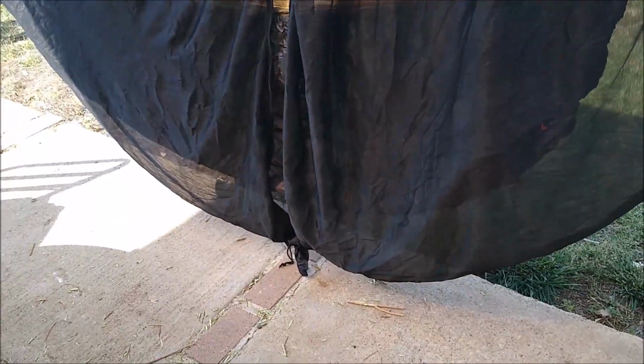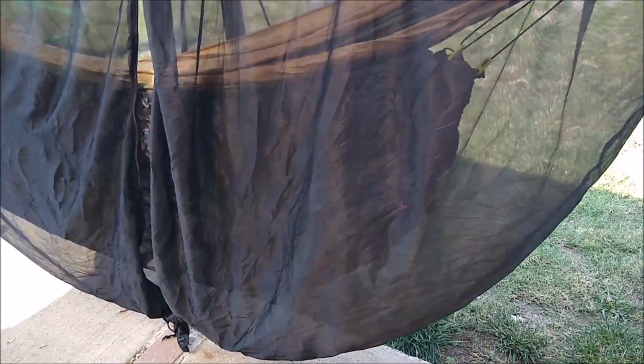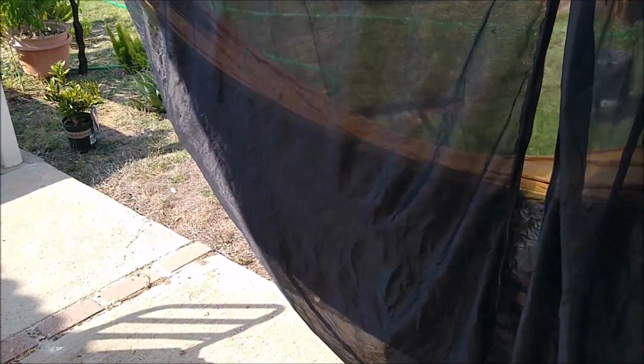Okay, now speaking of underquilts, yes, you can put an underquilt on these things. All you need to do is open it up, drop the underquilt in here, come up to the end here, click, attach it up here, do the same on the other end, then make your adjustments. I'm using my Ridge Outdoor Gear underquilt here, and it fits quite nicely.